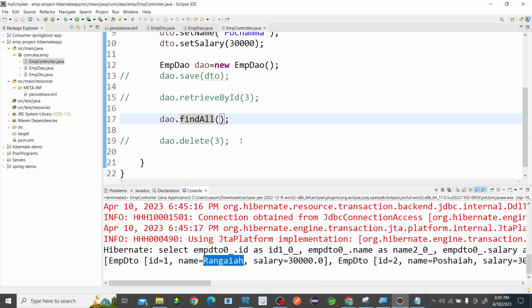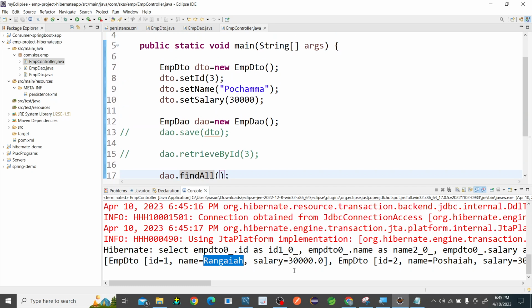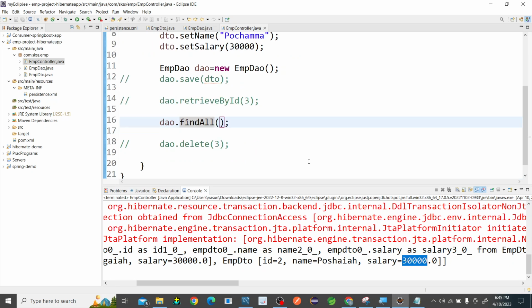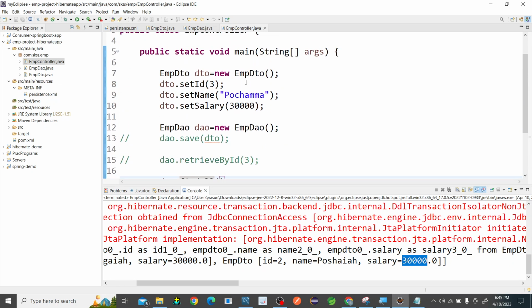Now I want to update the details of Poshaya. Poshaya's salary will be increased to 60,000. In that case, Poshaya's ID is 2, name is Poshaya, salary 60,000, so incremented.